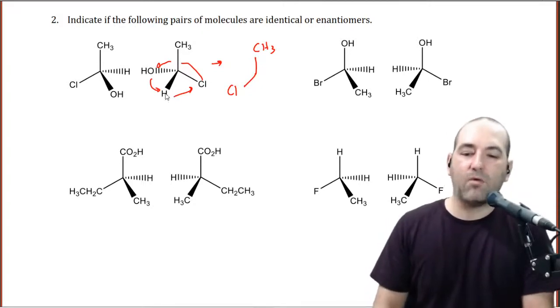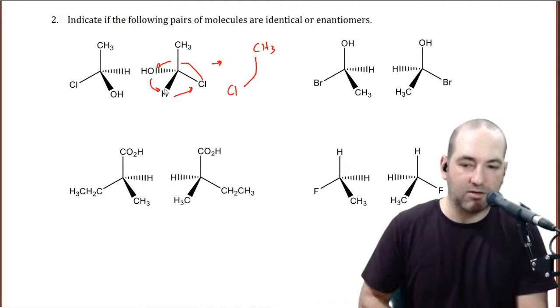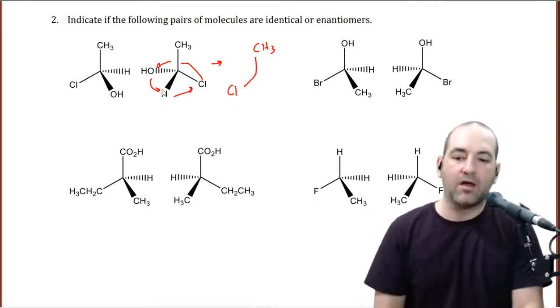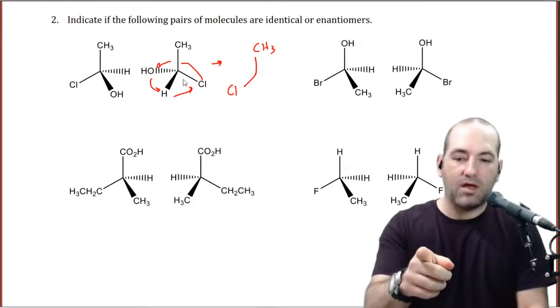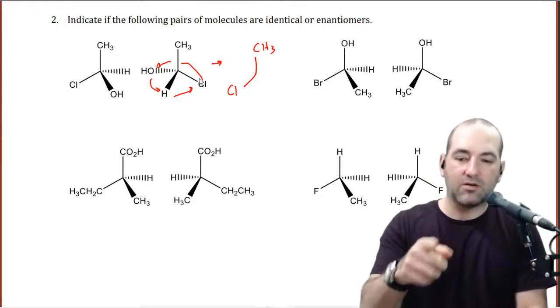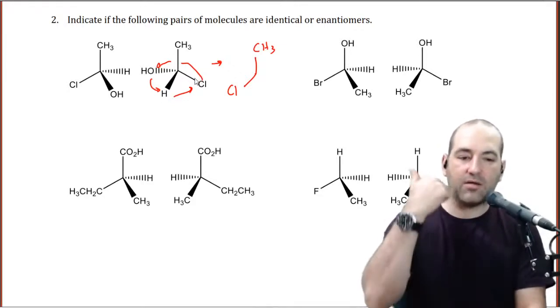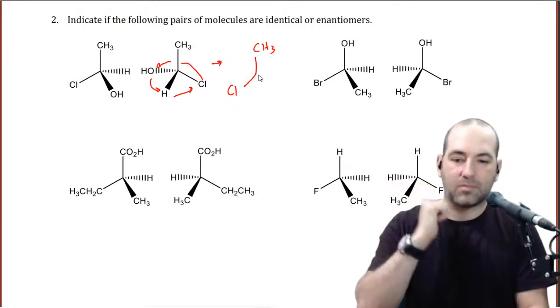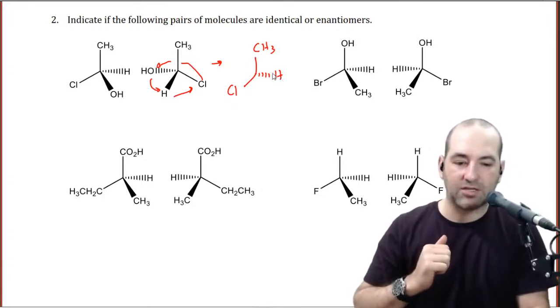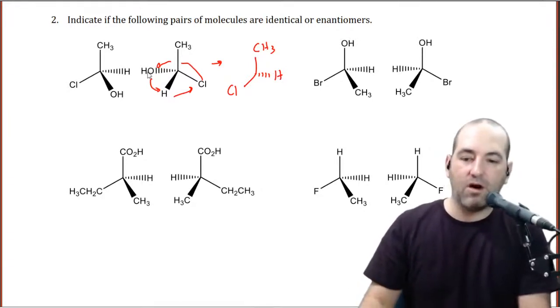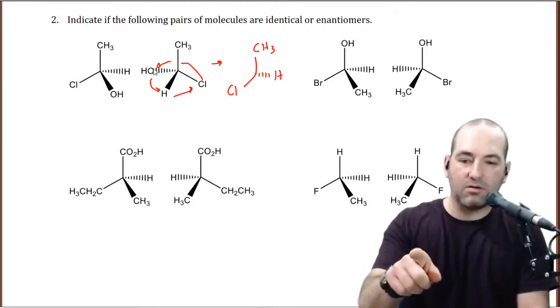And then I need to think about what's happening to the other two when I do that. So if the H is coming out, coming toward you, and we're rotating it around 180 degrees, where's it going to end up? Well, it's going to end up pointing back. So the H ends up back here, and that's the dashed bond. And then the OH, same idea. It's coming out at you, and we're rotating it around.